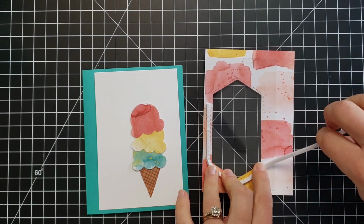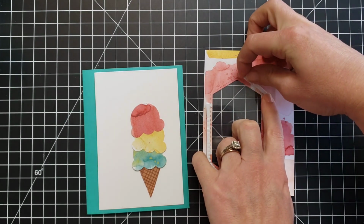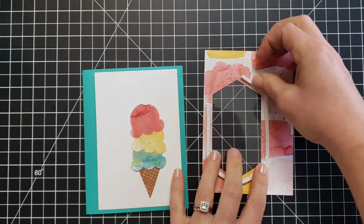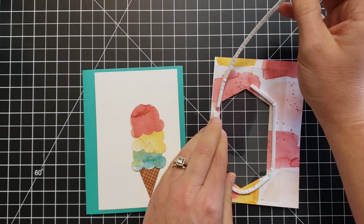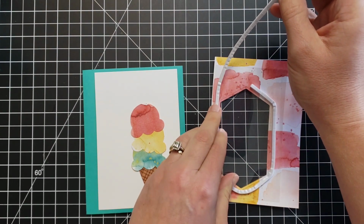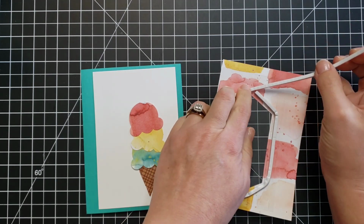Like I said, I don't have the fun ice cream corner sprinkles yet to show you, but I am going to use some sequins instead. But you could absolutely do the same thing with those ice cream corner sprinkles, and they would coordinate perfectly with the rest of this. So I wrapped one most of the way around. Now I'm going to finish with the second one.